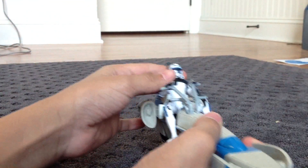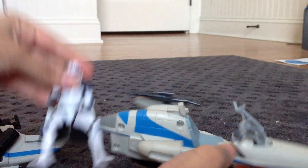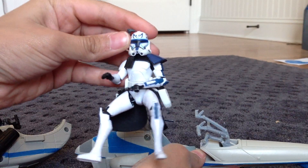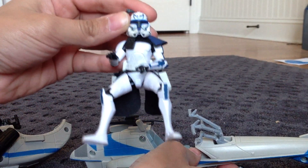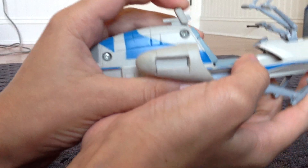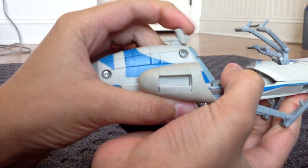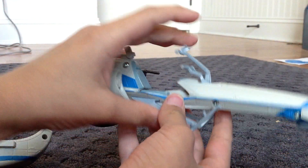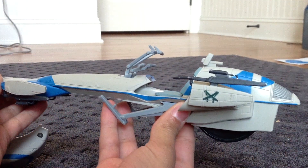As you can see, the figure can be removable. I'm using my better-articulated Phase 2 Rex — go ahead and watch that review to learn how to make him better articulated. This has an adjustable headrest to accommodate different figures, and then two sides of handlebars and a blaster over here.